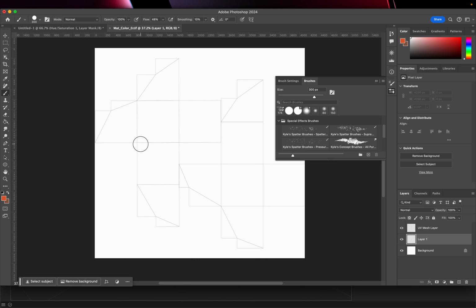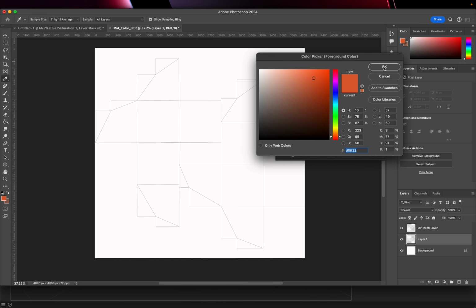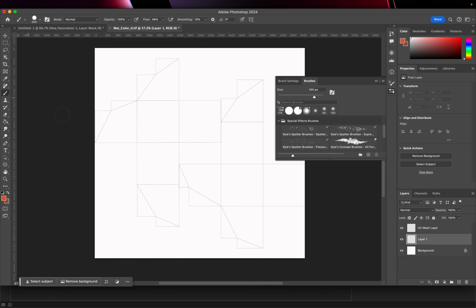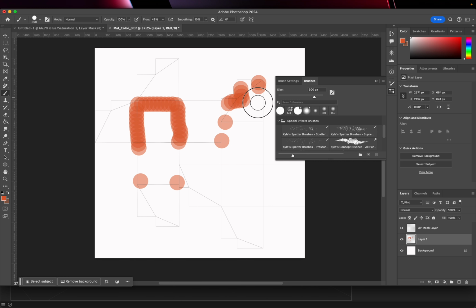Let's say, I could be bringing in images here or whatever, but let's just say this is like a white box with reddish, rusty corners or something like that. Because I've got this orange, rust, red looking color here. I'm going to use two different brushes to do this. First, I'm going to lay down the color in some of these places with my brush here, and just do a little bit of something here and something over here. And then I'm going to use this Kyle's Concept brush to actually go in and start to kind of smear this around.